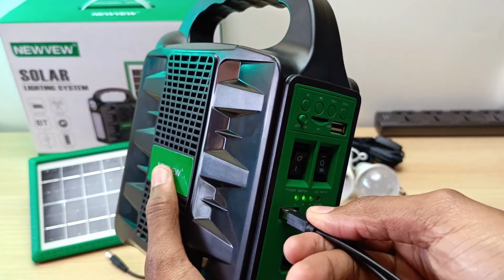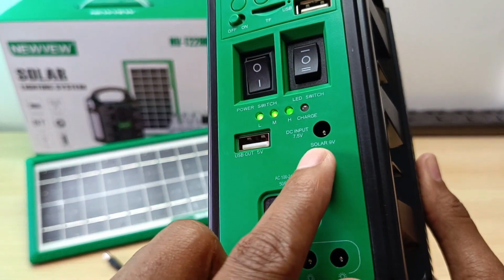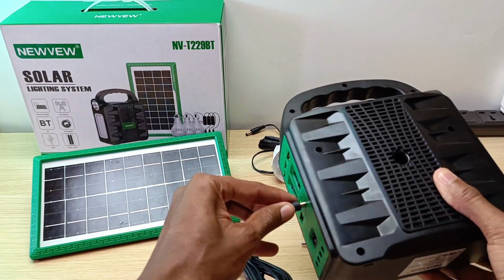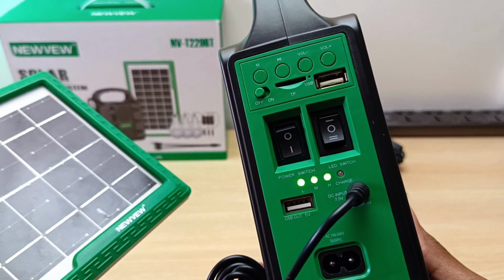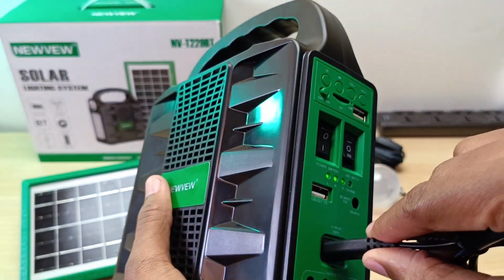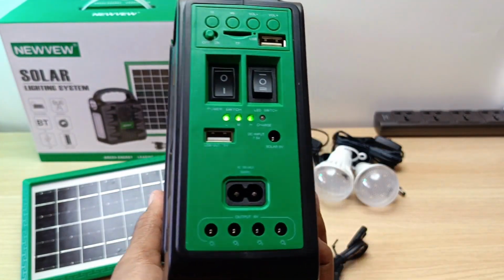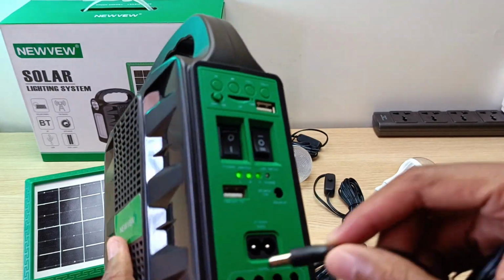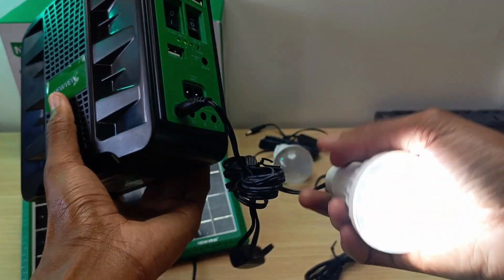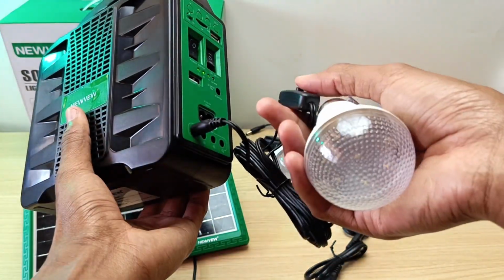This USB port is for charging your devices. And the other port here is for connecting your solar panel. This solar panel has a barrel connector that you just connect like that. That light is supposed to be red like that when it's charging. At the bottom here, we have the AC charging. And at the bottom here is where you connect your lights. Each individual light has its own switch. And it's also bright. That's the switch for each light.